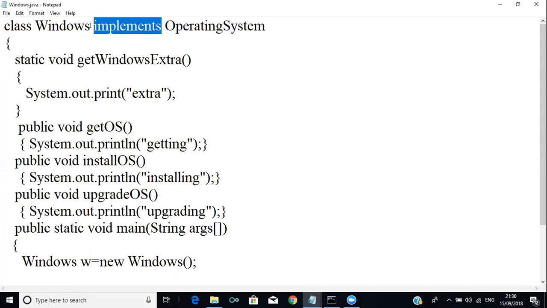Any doubt? Any doubt in interface? Yeah, you're asking about members. I have said what the difference between interface and abstract is. An abstract class can be extended with the help of the extends keyword. An interface can be implemented with the help of the implements keyword. In an abstract class, you should specify every abstract method with the abstract keyword. But in an interface, all the methods specified inside the interface are abstract by default. You don't need to specify anything. And you can have some members also in an interface.